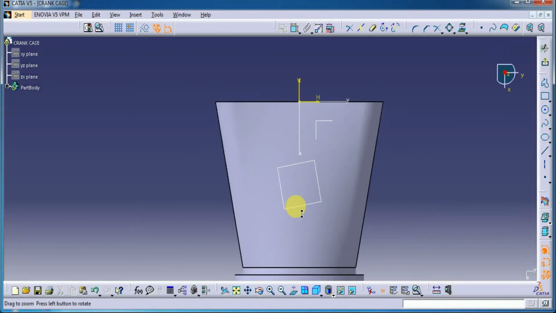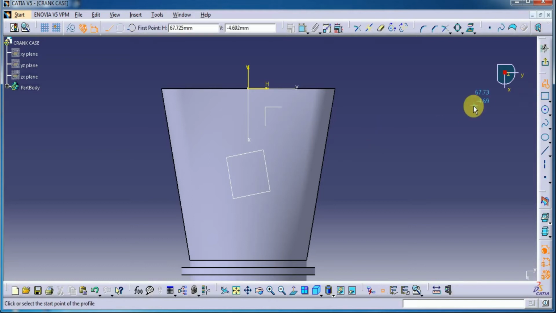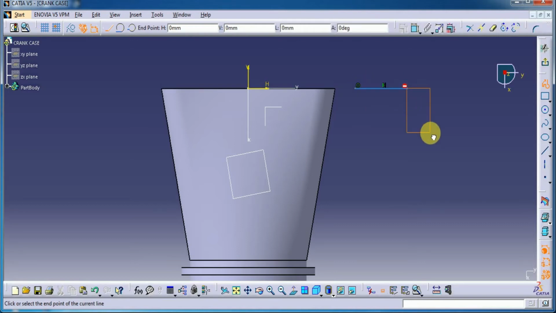Right, here I want to draw a profile, so let's select the profile tool. Here I want a curve, so I'm holding the left mouse click. Again at this point I am clicking the left button, so again I got a line here.